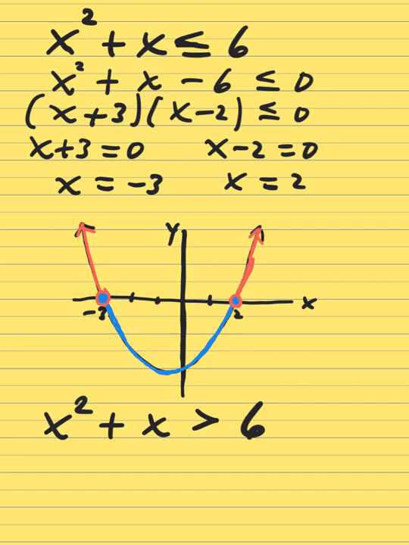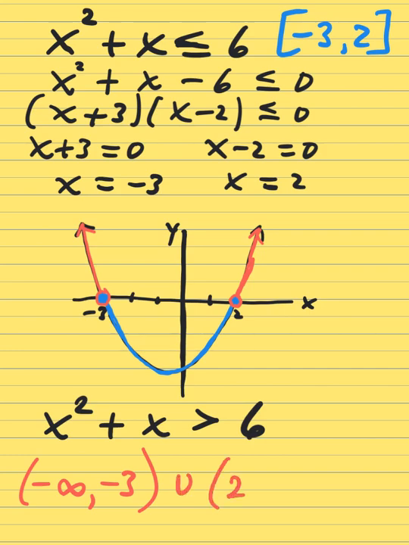the x-axis. Okay, so when it comes to reporting our answer, the top example is going to be the interval from -3 to 2, including the -3 and the 2. On the bottom, where the graph is highlighted in red, is -infinity to -3, not including it, or the other part, 2, not including it, to positive infinity. Any x value in those intervals will satisfy the original problem.